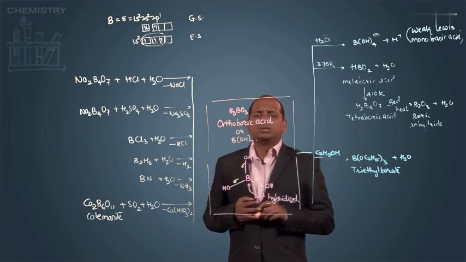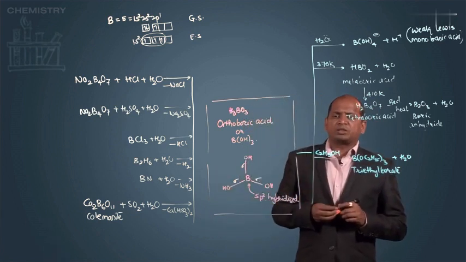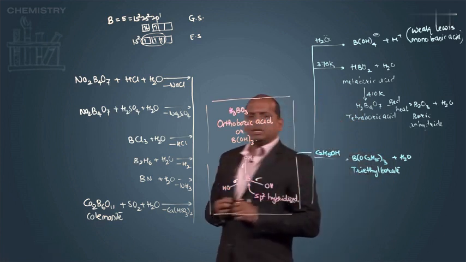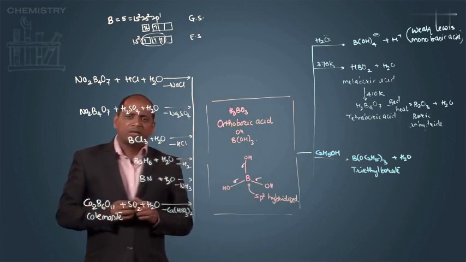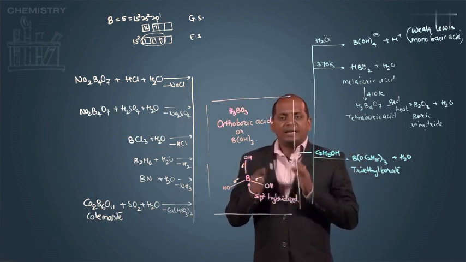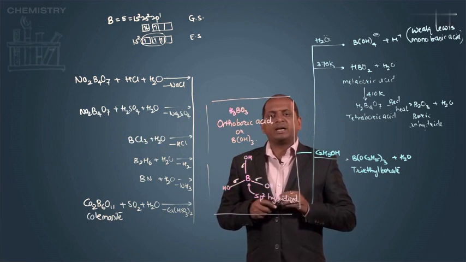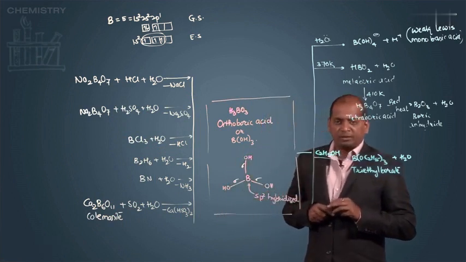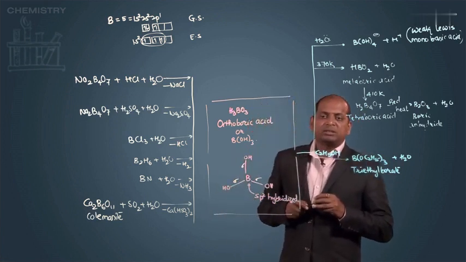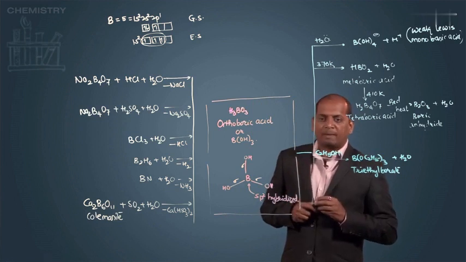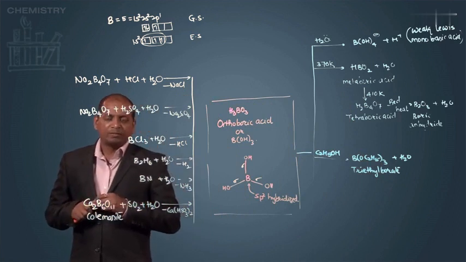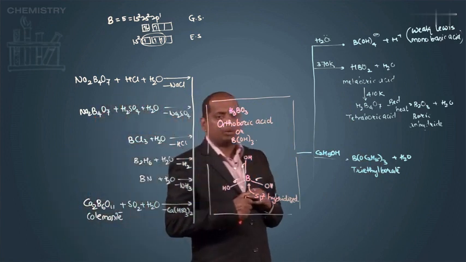Also it is used for the preparation of enamels or glazes in pottery. It is used as a preservative in foodstuff or in milk. A very dilute solution of orthoboric acid acts as a disinfectant and therefore it is used for eye infections under the heading of boric lotion. So boric lotion is actually used for eye infections, which is a very dilute solution of boric acid.